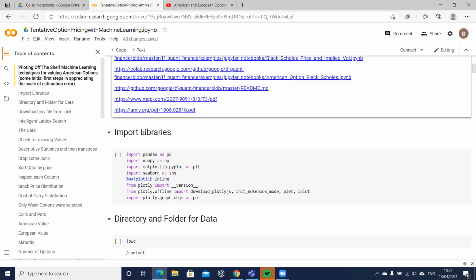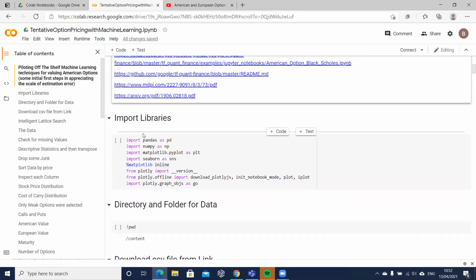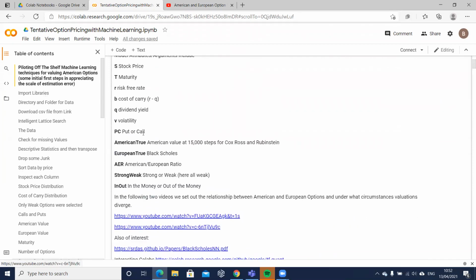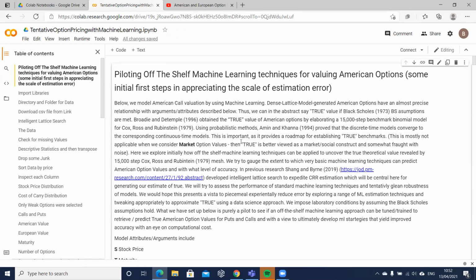And the data set that we use is a data set that I took from previous research from Shang and Byrne 2000. In fact, it's the other paper, the Journal of Futures Markets paper.